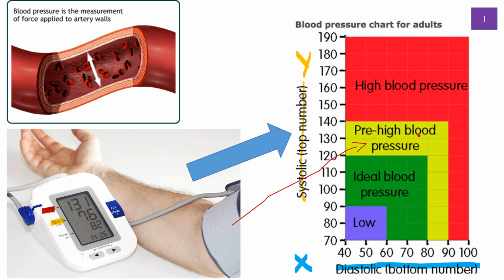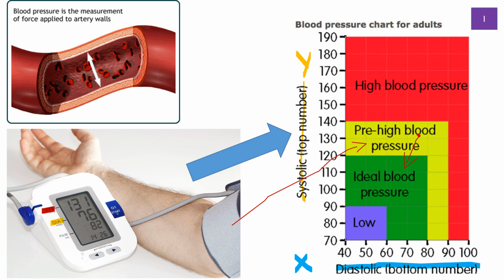Well, the doctor's going to tell this person that, you know what, you've got pre-high blood pressure. So alarm bells are not going off yet, because we're not saying that your blood pressure is high. It's not in the red zone yet, but I tell you what, you need to be taking some action to reduce your blood pressure. Maybe it's your diet, maybe it's a little bit more exercise, a bit more of an active lifestyle, because really what you want to do is somehow drop that reading down into that green phase. This is the ideal, this is the sweet spot, this green phase here. So you want your blood pressure to be somewhere around there.